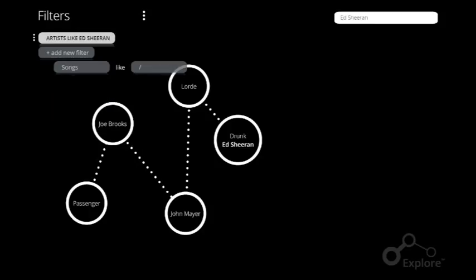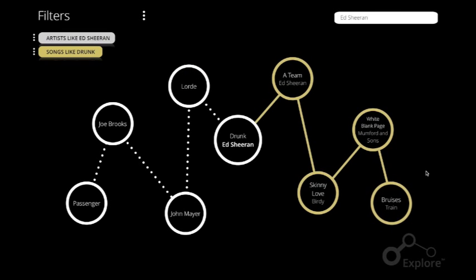Let's do songs like Drunk. Go. And it pops up with songs that are similar to Drunk. These songs aren't necessarily similar to this song, I'm just doing it for the sake of showing you something like this. So you can change the color, you can change how it's displayed. And in theory, the whole point of this is that at any point, I can click on any of these and it comes up with even more options. Then you can delve deeper and deeper into this kind of discovery web.